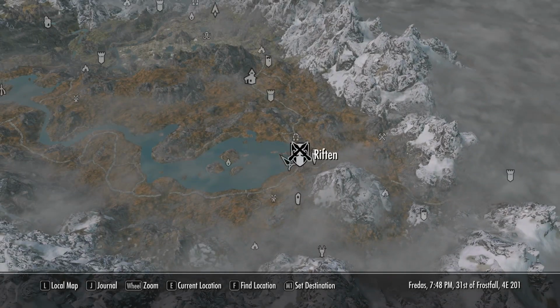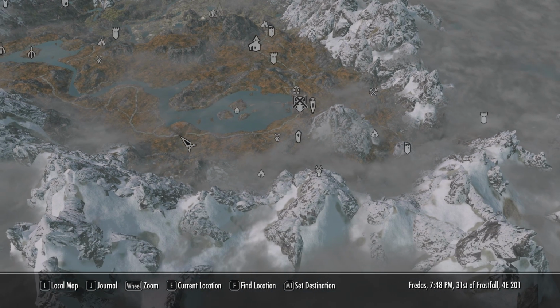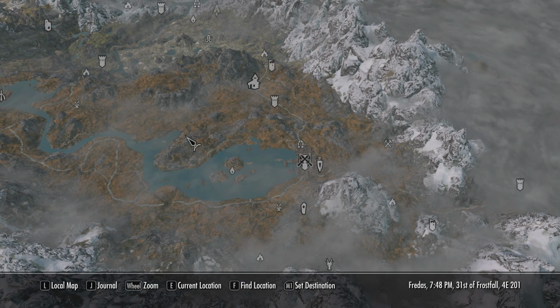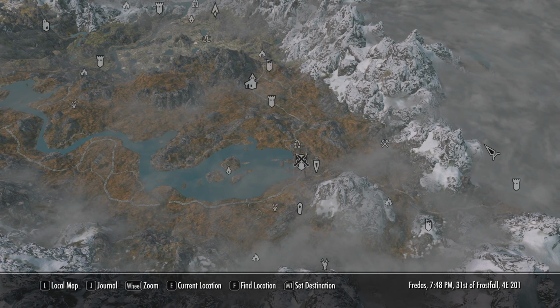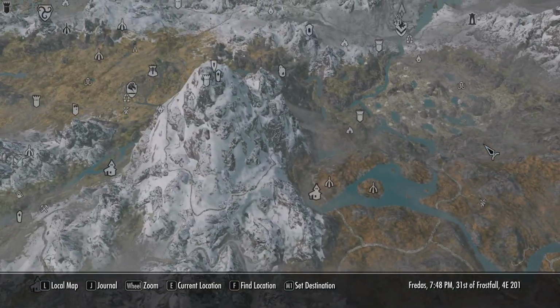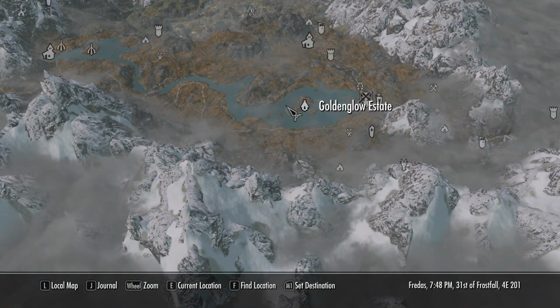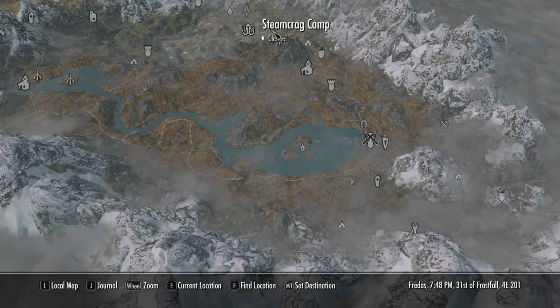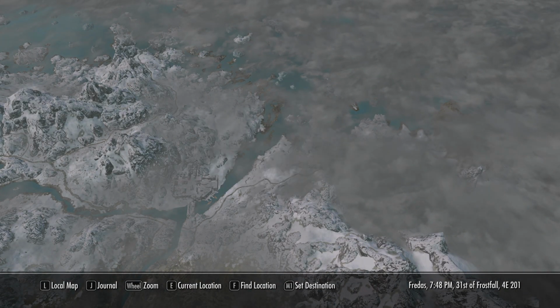Alright, where the hell are we headed? Am I blind? I don't see a blip on the edge of my map here. Did I forget to journal that? No. Snowvale Sanctum. What is going on? Okay, here it is. Did I not really see that? Oh, it was blending in with that. Alright. Well, we'll take a little walk.